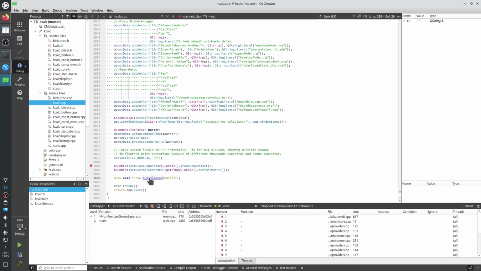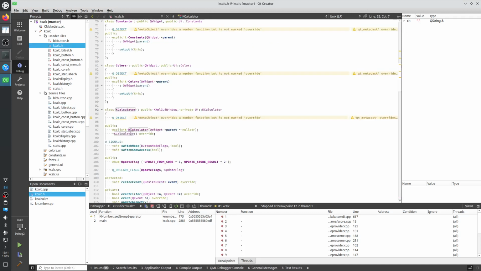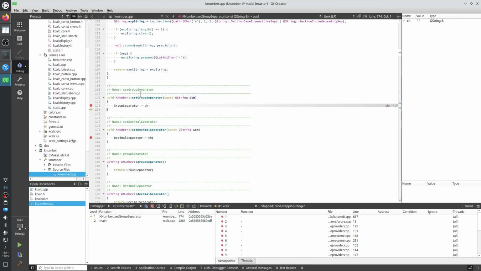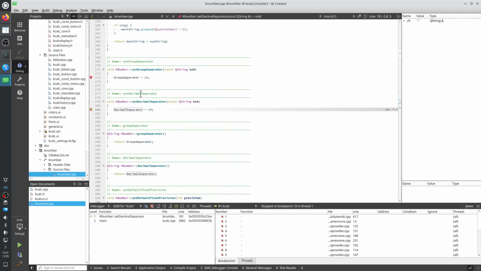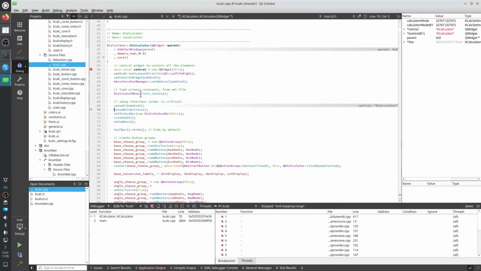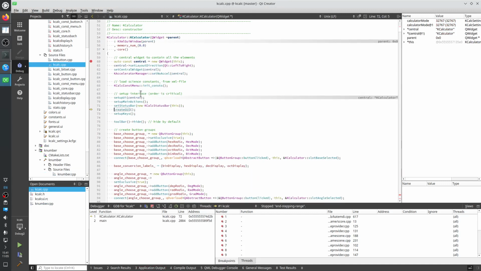So Control click on the class name, then Control click on the constructor. Put a breakpoint in the kcalc.cpp file, F10, F10, F10. So basically I can debug anything that's from the source code of this KDE Git repository, so inside of kcalc. I can't debug anything that's from KDE Frameworks or from Qt.